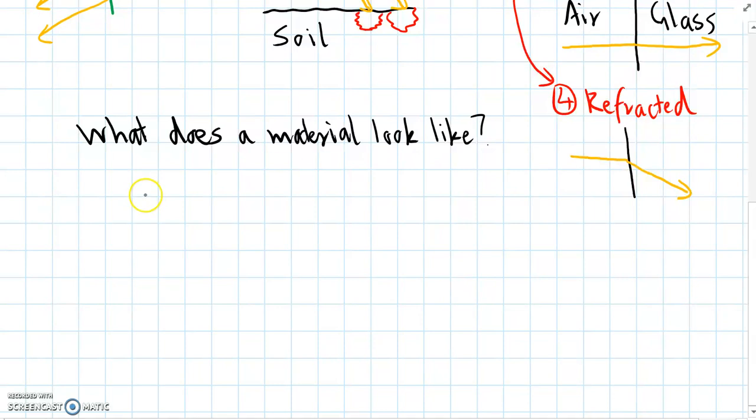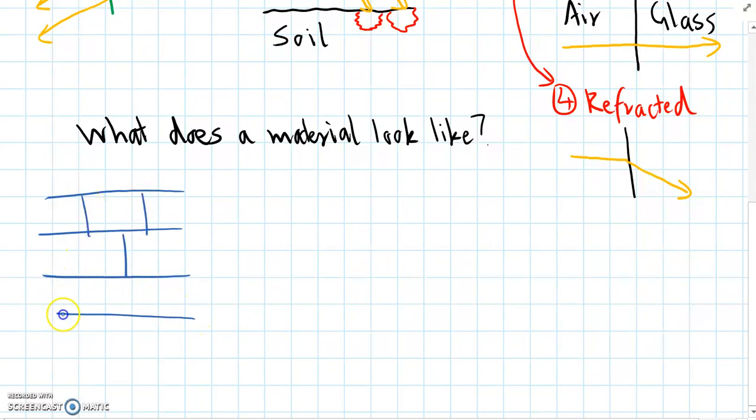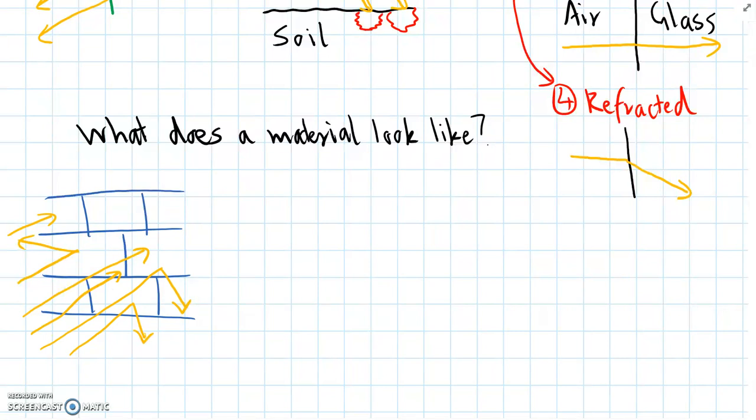The first one is when we have an object like a brick wall. Bricks in a brick wall. So when light comes in to hit a brick wall, none of the light is transmitted through. All of the light waves are either absorbed into the bricks or reflected at different angles. So this type of object is called opaque.